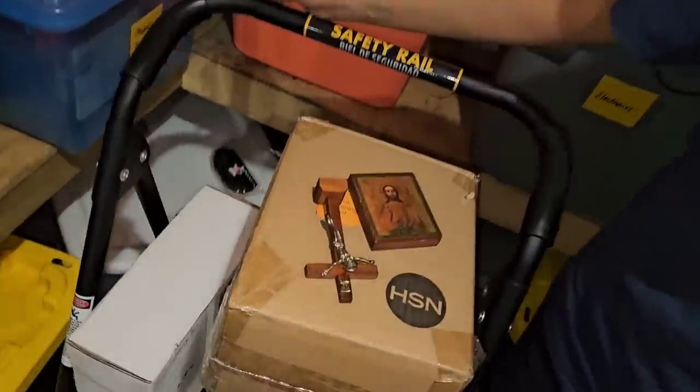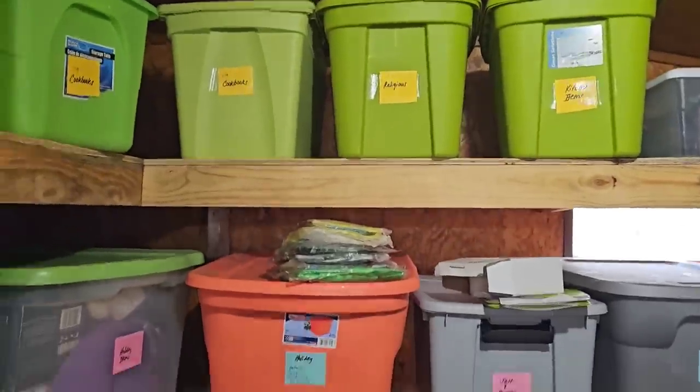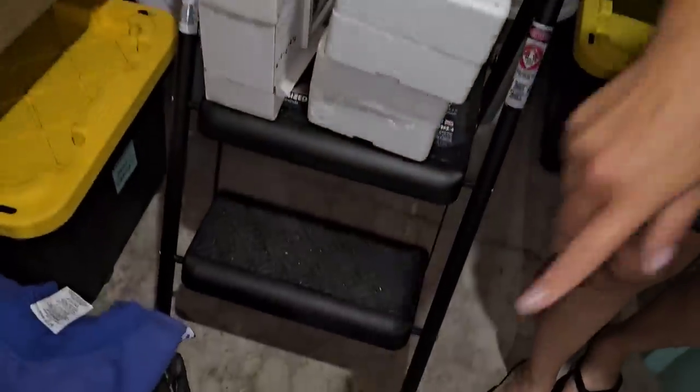I love it all. There's Jesus. We just found that. I set these here because this will go in the religious lot. And you can't reach, and I got to go up there. This is why you have a ladder back there. And I have milk crates everywhere so that I can step up and get to it. And I know you're all thinking, well, Jeremy, why don't you just do it? George doesn't let me come back here.